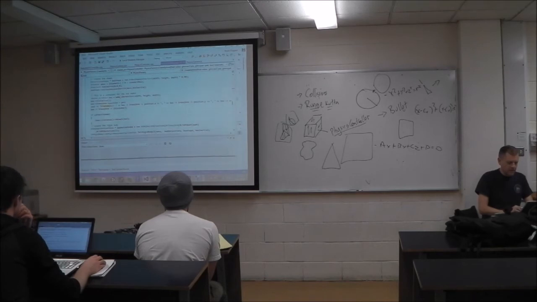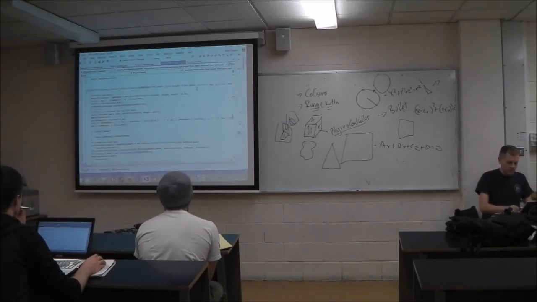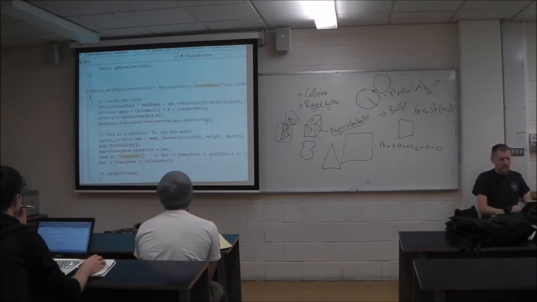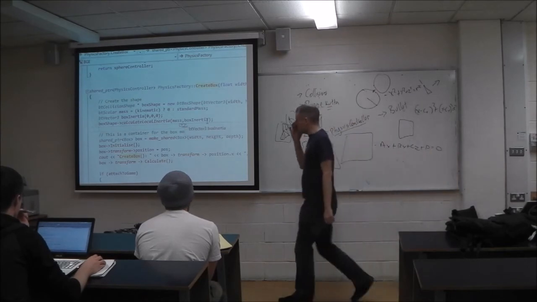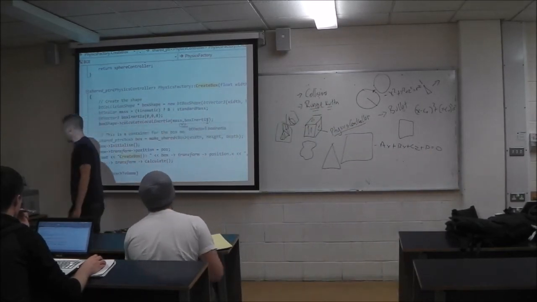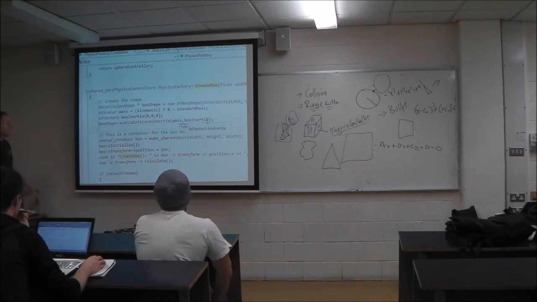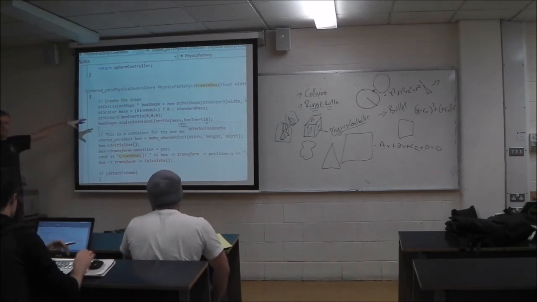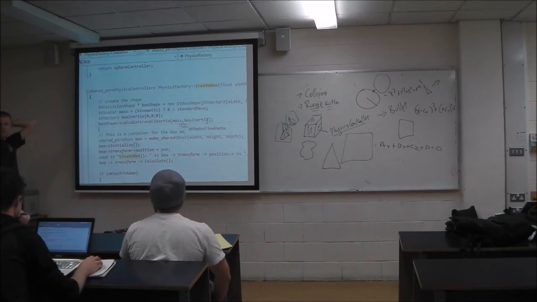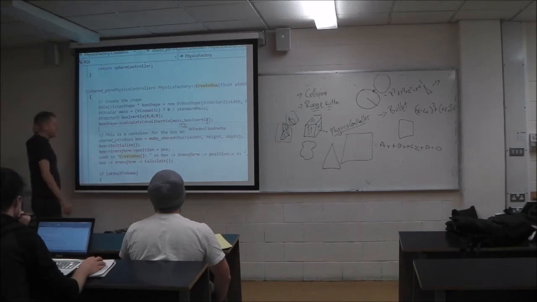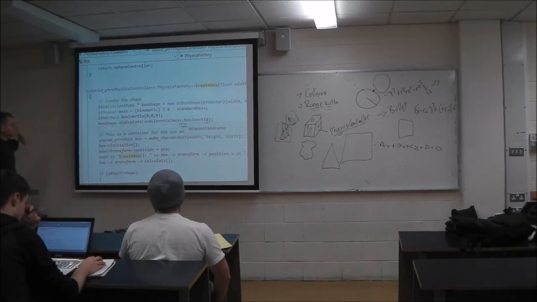See that up there? A lot of this is, I would say, boilerplate type code. A lot of this I figured out by looking at the examples, okay? So these are the steps involved in creating a rigid body in Bullet. You can use the Physics Factory just to create boxes. If you want to, in your assignment for example, just use the geometric primitives that the Physics Factory exposes, that's fine, alright? But you do need to know the steps involved and what happens inside the Physics Factory.